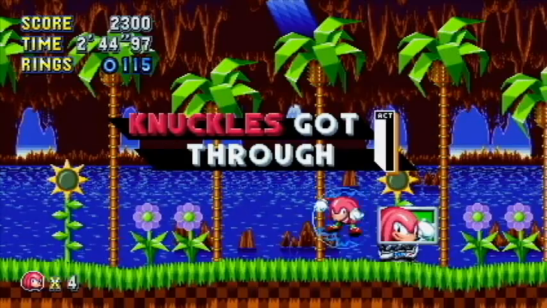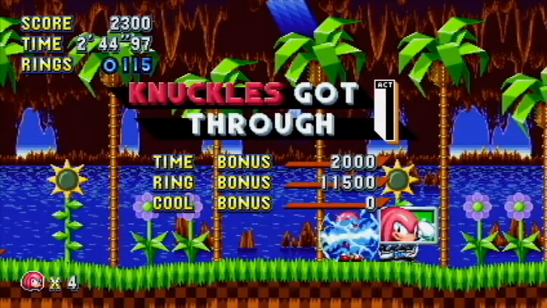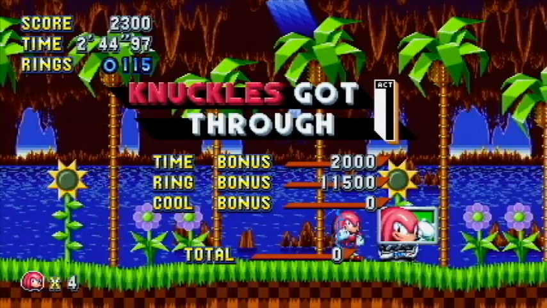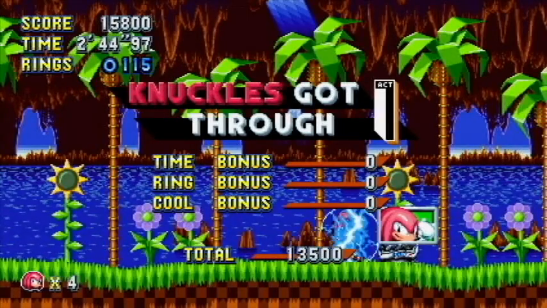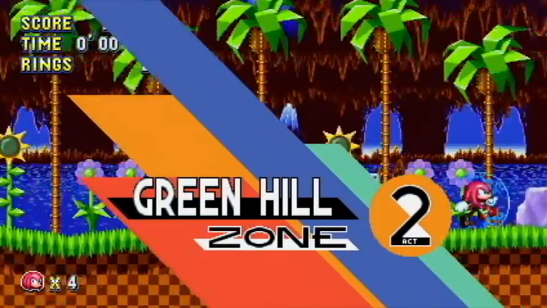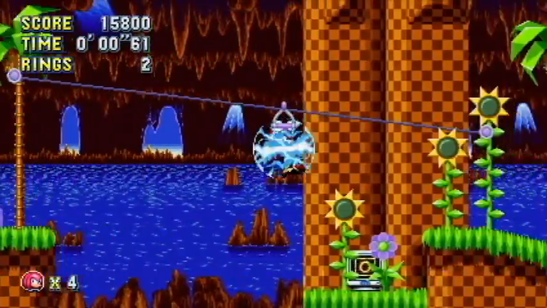But anyways, that's Green Hill Zone Act 1, over and done with again. We're now moving on to Act 2 again. So let's go.